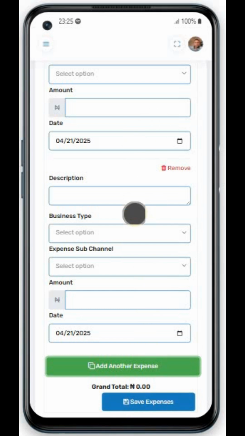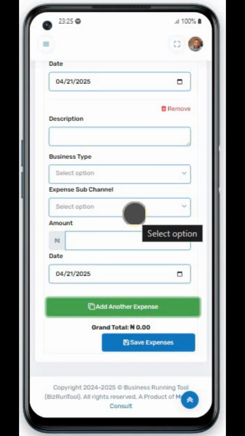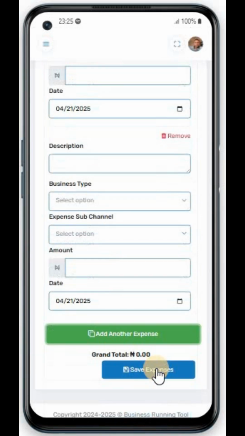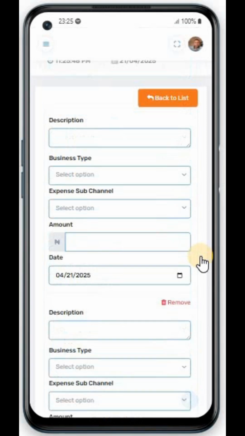So you just add, if you have 10 expenses per day or per time, even if you had, say, 5 in the morning, another 5 in the afternoon, and 5 in the evening, which is about 15, you can enter them. That is, if you have not entered at all earlier, right? So this is far better than you enter the first one, then you click save, and then you come back again, right?